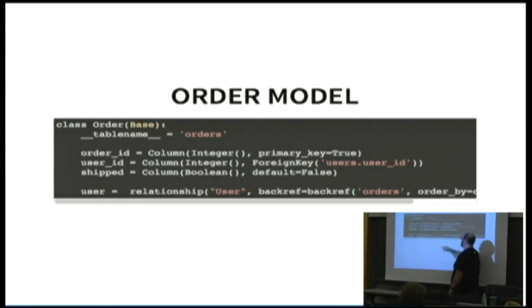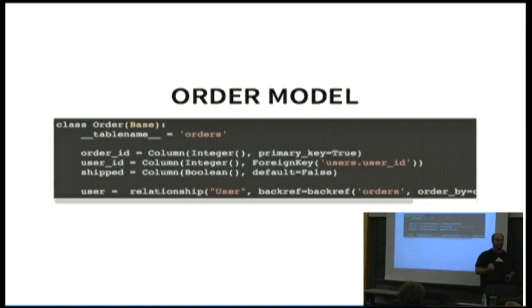Then the next thing I'm actually going to do is define a relationship with that user object, and then I'm defining the reverse of that relationship to be orders, and then here I'm ordering by, and that isn't really important. It's the same order by you've seen before. So again, foreign key on this table that brings in the user ID, then defining a relationship to the user model with a back reference of orders.